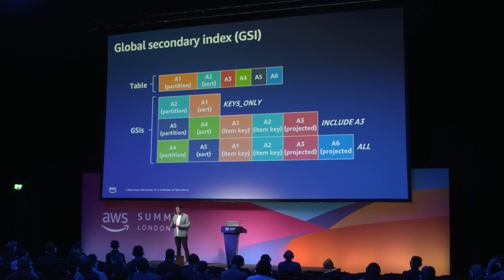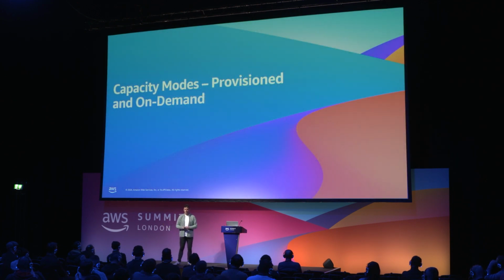Global secondary indexes are also sparse in nature, which can help you reduce costs. That means that if you do not define the keys for your global secondary index in your item, that item is not projected into the index. So you could have 5 terabytes of data in your table, but you might have a sparse index that's only holding gigabytes. And one other thing about global secondary indexes is that you define the capacity for them separately to the table. If you're using on-demand mode, which we'll see a little bit later, you don't need to worry about defining capacity. But if you're using provisioned capacity mode, you must provision capacity for your table and each of your indexes independently. Which takes me on to my next topic, capacity modes, provisioned versus on-demand.